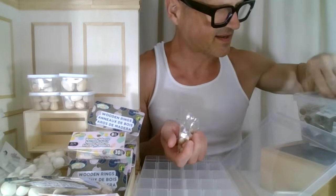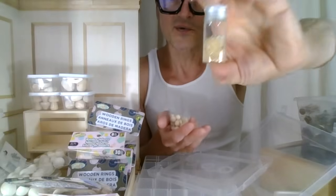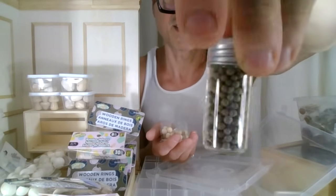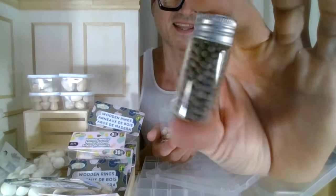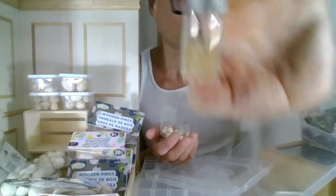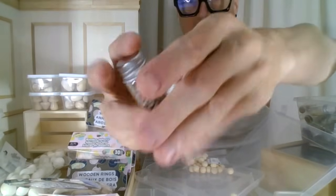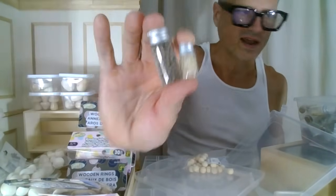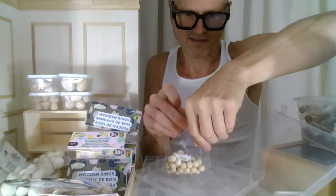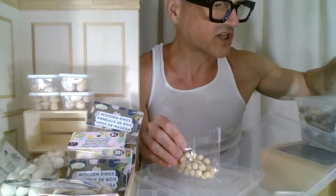I'm also very excited about, and I saved these silica gel packs because inside of those we have fodder for the dioramas too. We've got either these clear things or the silica, I don't know, maybe this is silica gel that has absorbed lots of moisture, and this is ones that haven't absorbed moisture. I don't know, but they come in 2 different colors, and they look good in different shaped jars, so I always keep those things. But for now, let's see if I'm just going to put the little packet in here. Sometimes it's white powder too, which I don't like.